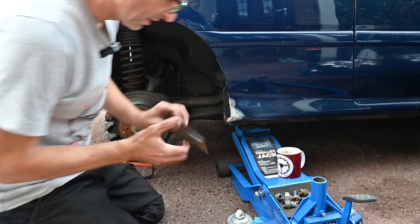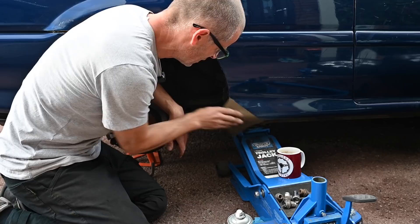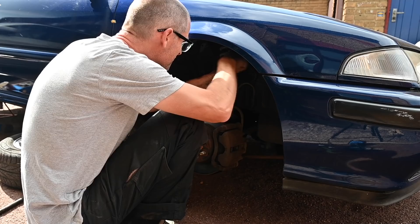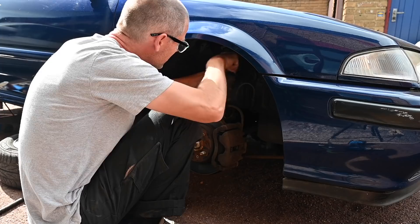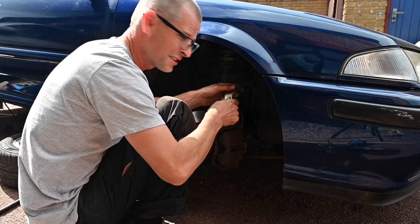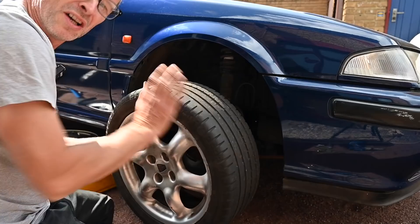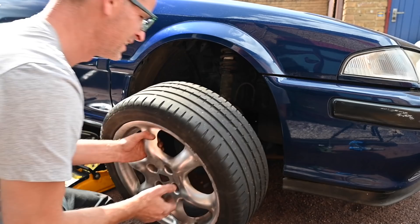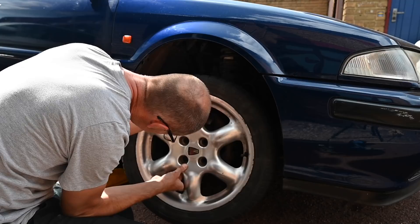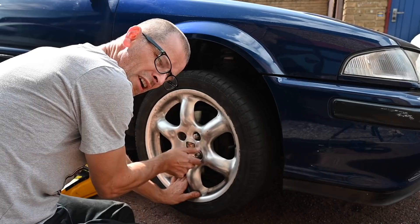I'm going in with 600 grit just to take it up. Surprisingly, that's actually quite a good repair as far as my repairs go — they're generally pretty awful. There is a ton more access here in the front: so much easier, so much less potential for hurting yourself. Really hope I'm turning it the right way. This one's got a Continental Sport Contact 2 on it, which is a really good tyre. But again, it's only got a few millimetres of tread left and it is a little bit cracked. It's good to have it rather than something really cheap and nasty. I don't like having mismatched tyre treads on a car either — it doesn't give you particularly good handling.